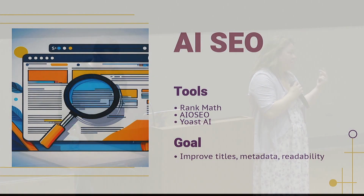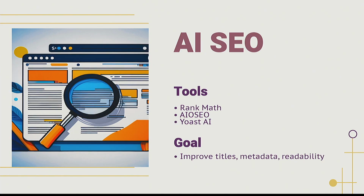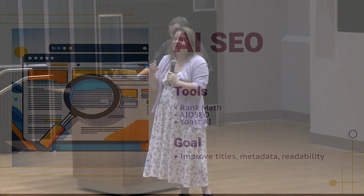SEO is certainly a big one. All of these tools, Rank Math, All-in-One SEO, and Yoast all have SEO components inside of it. Again, buyer beware, choose which plugin fits your needs. I know that Yoast recently launched, similar to a robots.txt file that helps search engines know what's going on in your website, a specific version complementary to that, but to help the AI bots that are scanning sites. So there are ways to use robots.txt to block AI bots from scanning your site if you don't want them to. But there are also other ways that you can use, like Yoast SEO, to help the search engines for AI scan your site.